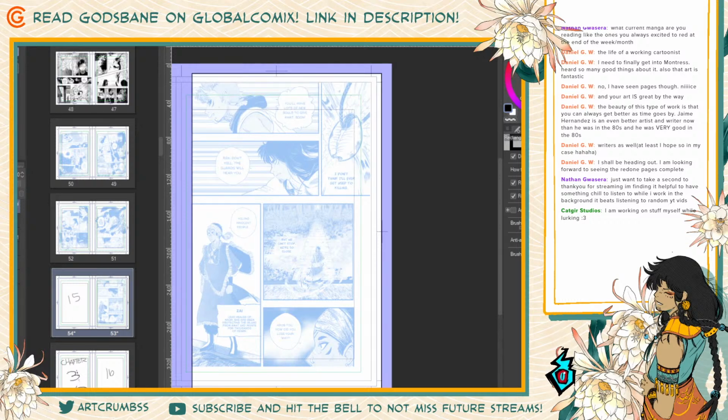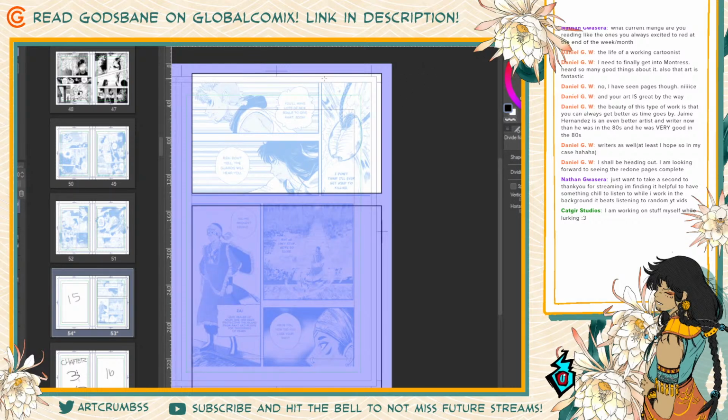Alright, let's do frame cutter. Ooh, I just realized this isn't gonna work. Yeah, that's not gonna work. I'm gonna do these.